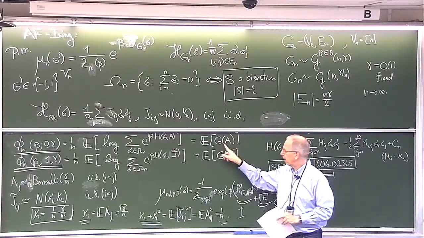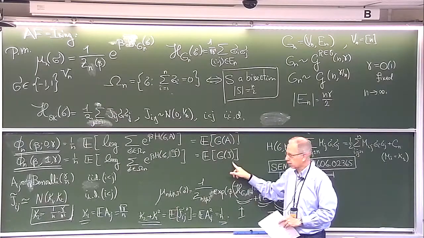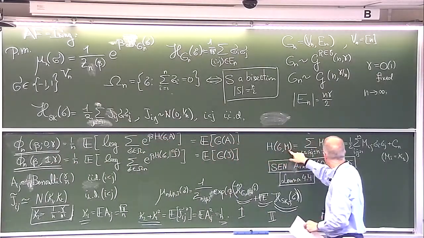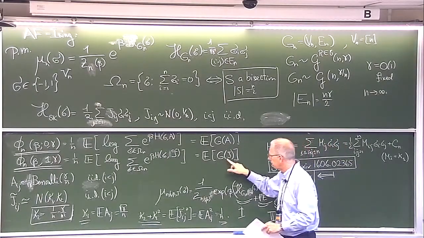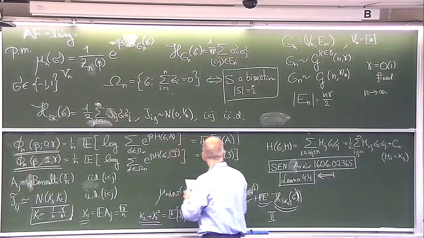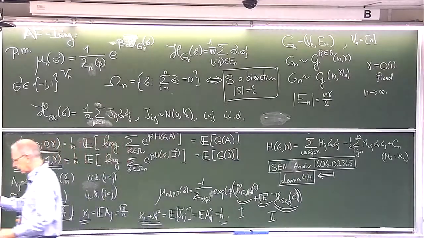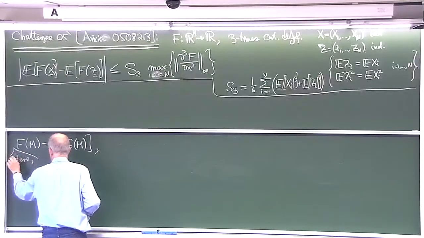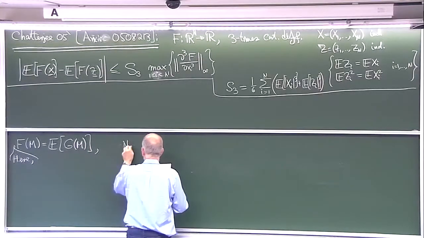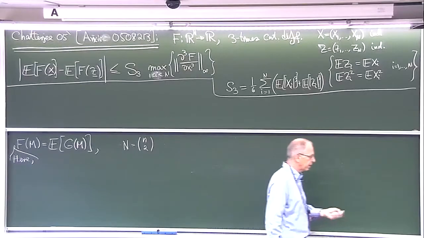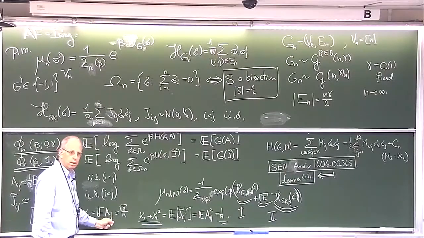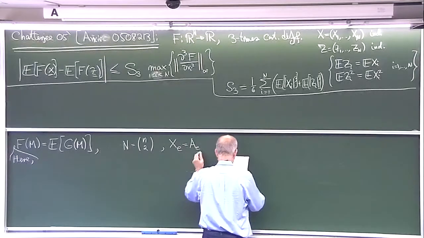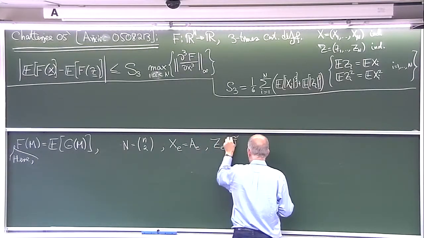We are going to bound the expectation of g of A minus the expectation of g of J, and check that it's small, right? That's comparing our two functions of interest. So we want to bound the difference between these two, which is the same as replacing in m the A_ij by the J_ij, but not the J, rather the tilde J. So this is exactly the framework that we need. Here, in Chatterjee's paper, big N is going to be N choose 2 because our basic variables live on the edges. So we have the X_e, and the Z_e is the J tilde_e.